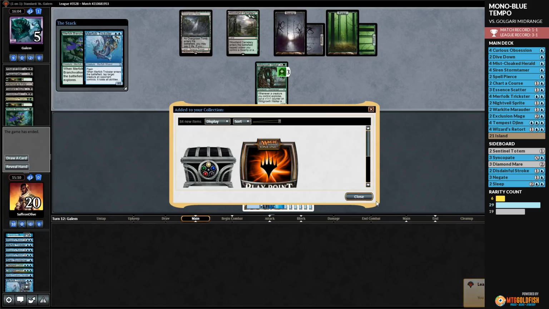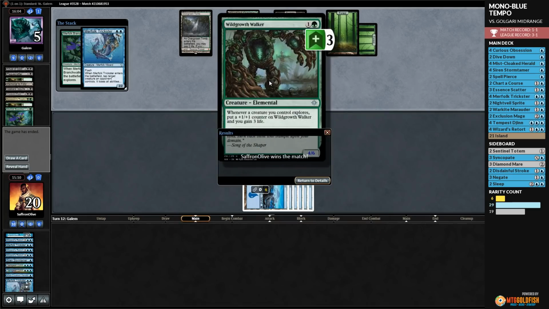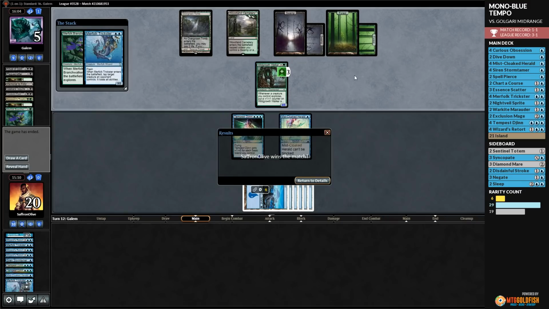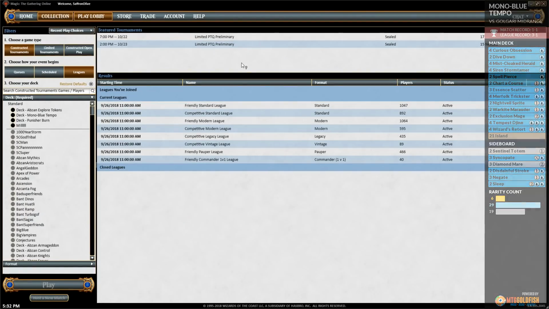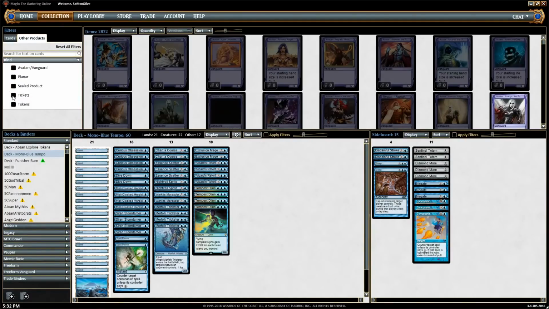And that, boys and girls, is a 4-1 with super ultra budget mono blue tempo. The deck's like $50. And we're feeding the kids! We get some chests to open. Alright. Well, we beat the best deck in Standard twice, even when they had their Wildgrowth Walkers. Our one loss was to Control, which feels like a hard matchup, but, oh man, I'm getting ahead of myself. We'll talk about that in the wrap-up, but, boy, that deck felt pretty good, especially when you consider it was like $50. All right, let's crack some treasure chests.